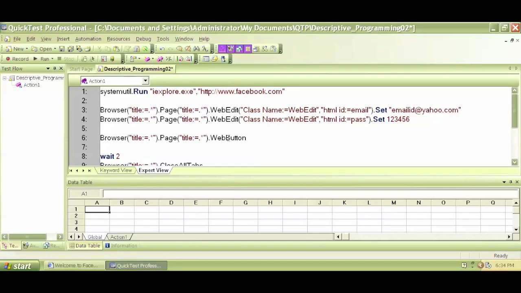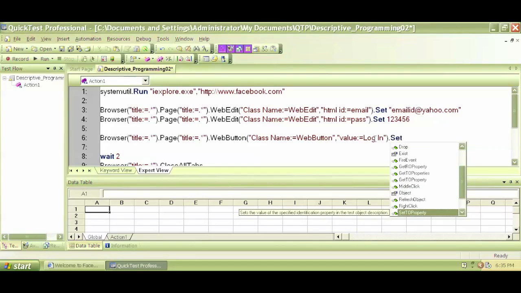This time it's a web button. And what is the class name? The class name is WebButton. So what is the value? The other property we are using is the value property. The value of this property is login. Close the quotation, close the bracket.